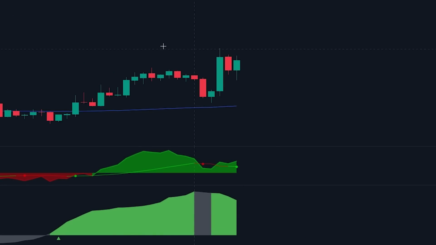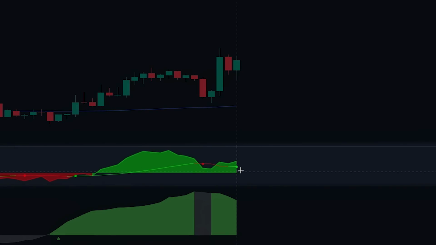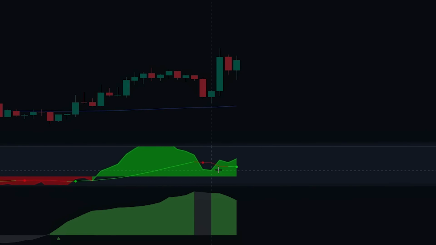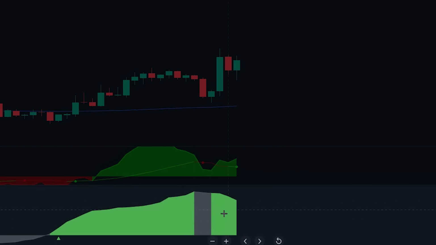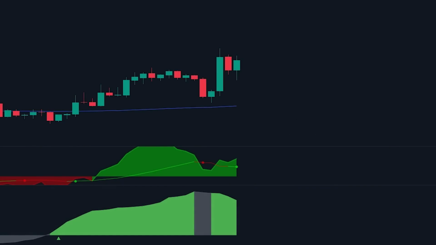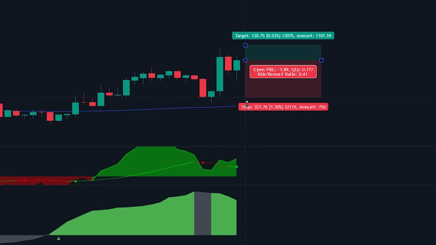To enter into a buy position, the BLSH indicator will first need to print a green dot. Along with this, the composite area will need to be green. Secondly, the volume fight indicator will need to be above the zero line and green, showing us that there is enough bullish volume in the market. Finally, the price will need to be trading above the 200 period EMA. If all of these conditions have been met, we will enter into the position.